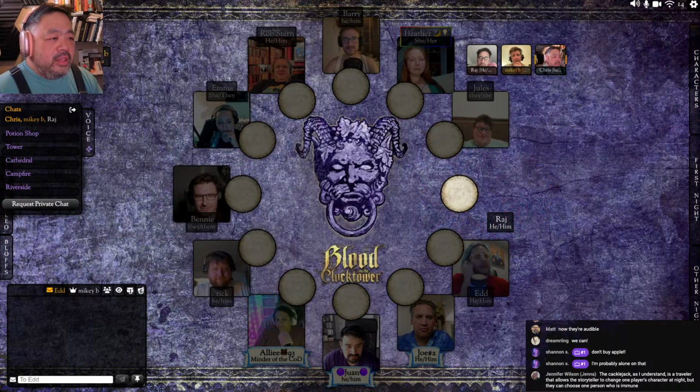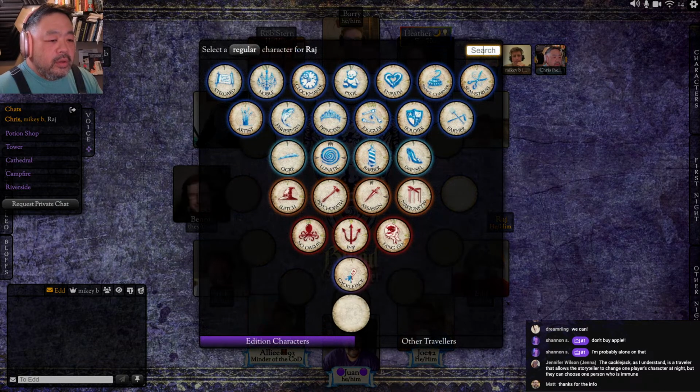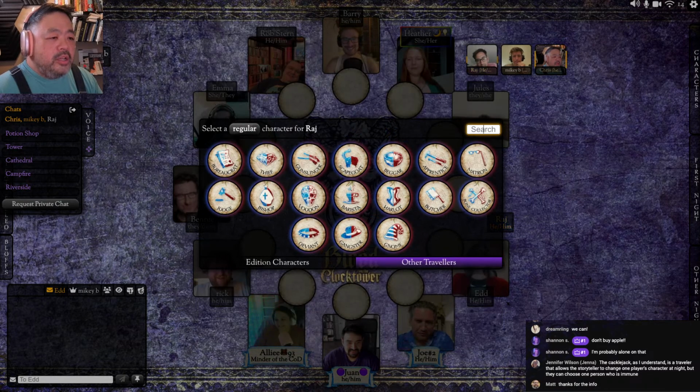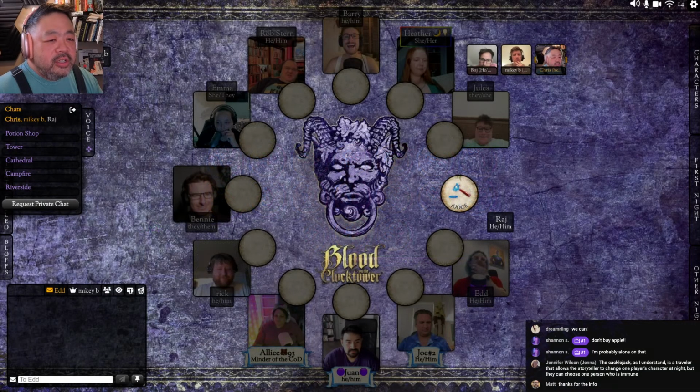Good question. I think what we'll do, you could do it with the gardener, and then just be like, oh, whoever draws the juggler token is actually gonna be the Cacklejack, and then change it and then pass them out, maybe. Okay, do you have a traveler you'd prefer to be? Yeah, whatever you think works. How about a judge? Ooh, yeah, that sounds fun. And then, okay, cool, thanks.